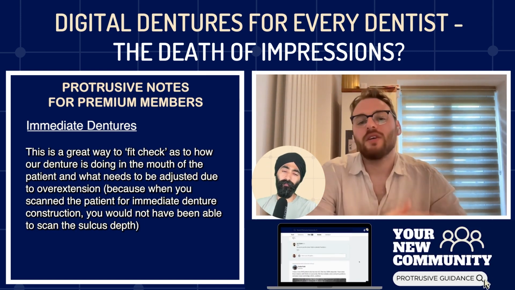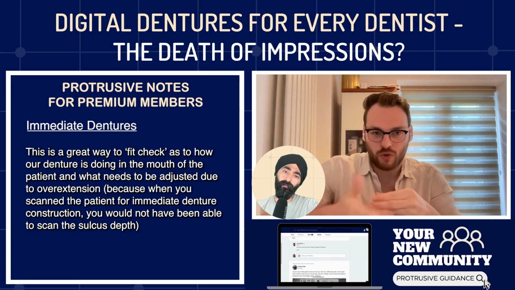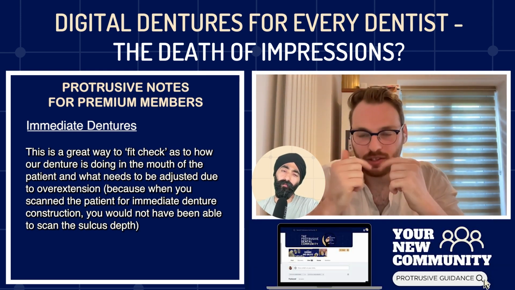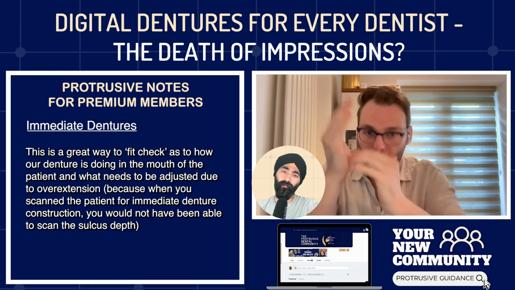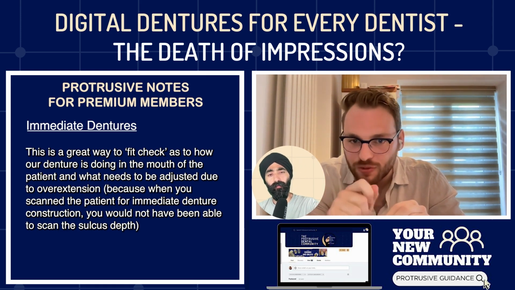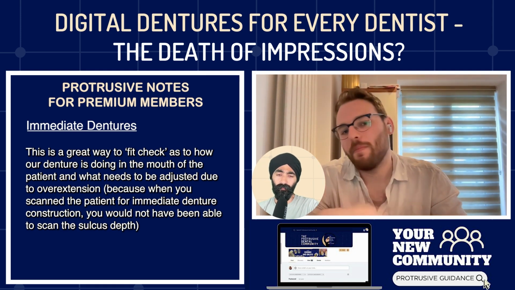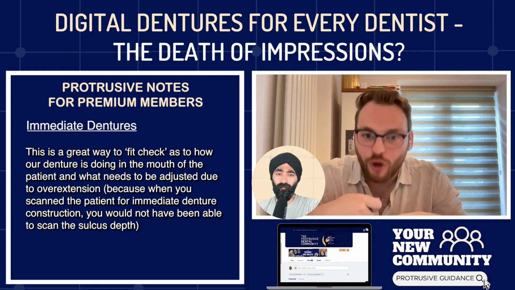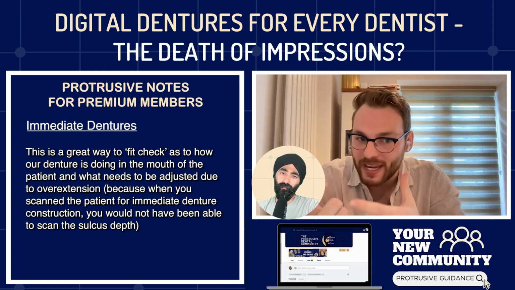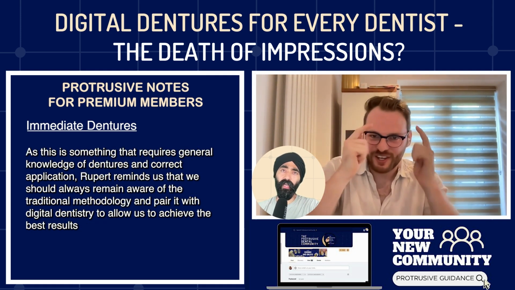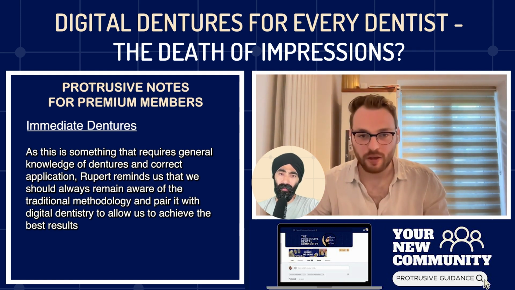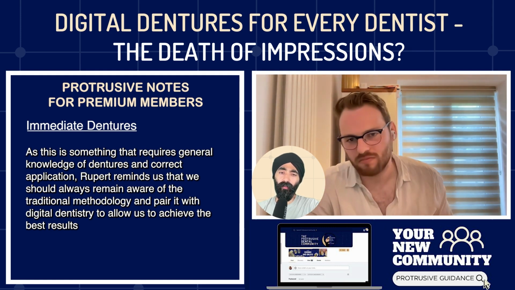Okay. So where that silicone gets pushed away on the flanges is where it's overextended. The lips have pushed the silicone out of the way, so that acrylic would be too far up into the sulcus. So you just mark that little island of acrylic with pencil or Sharpie or whatever, peel it all off, and then you just polish these little hot spots where it's too tight or too extended, and then you've now made it functional. But you still need to know how to do that in the first place. But for me, those immediate digitally, 100% all the way.